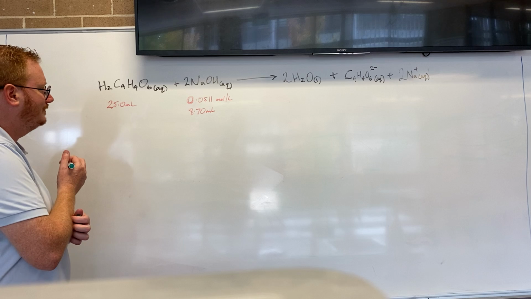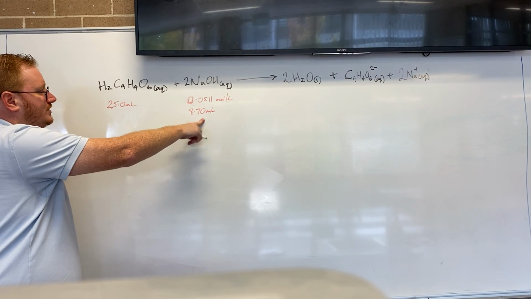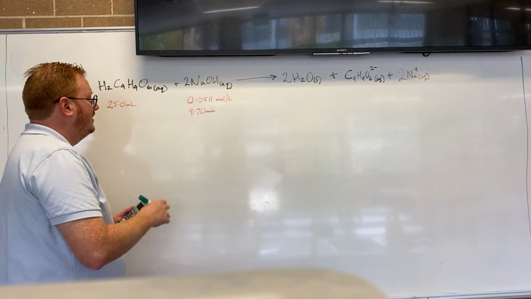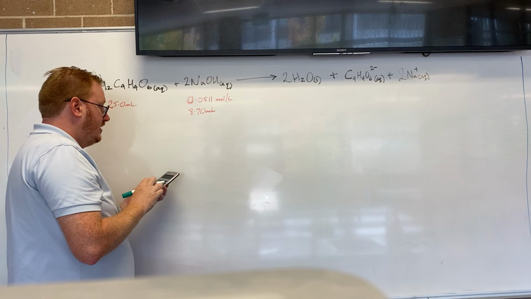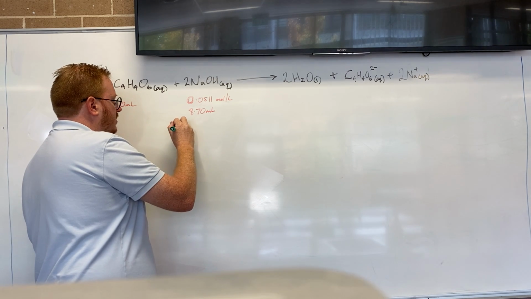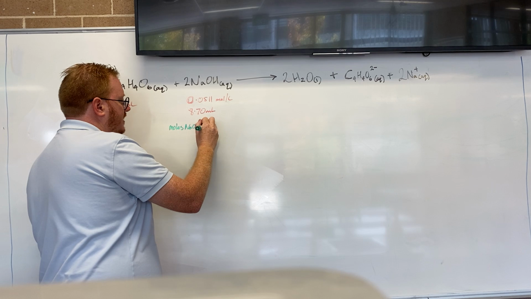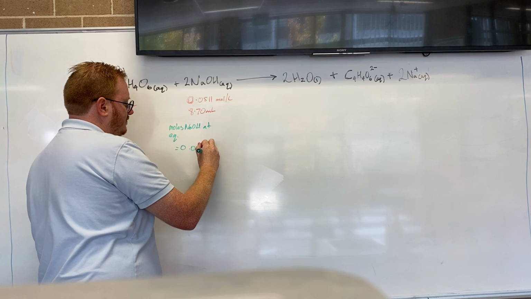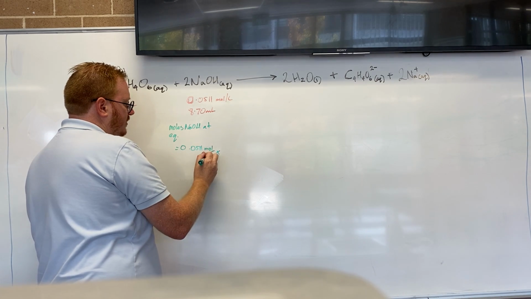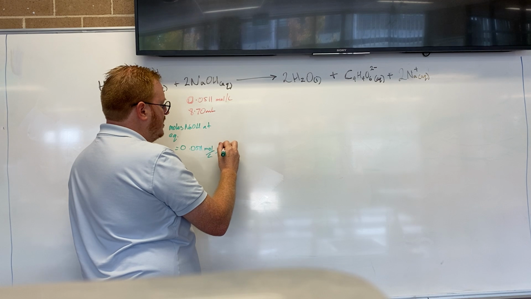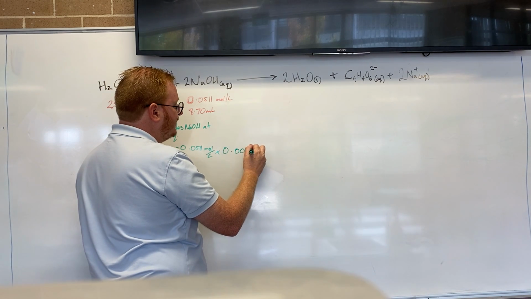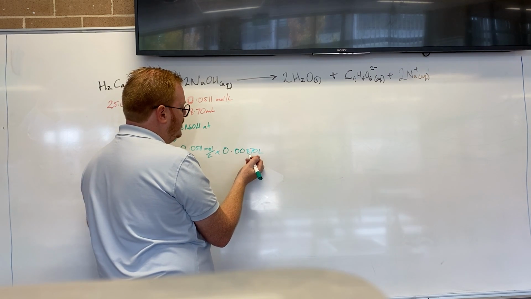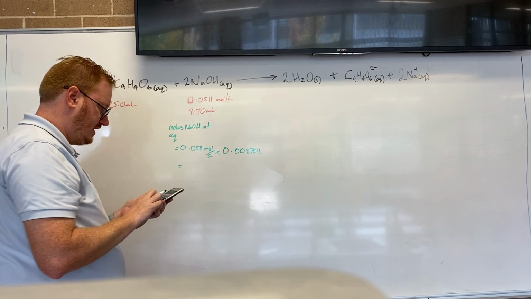Don't like that red pen, I'm going to swap. Okay, we can work out how many moles of the sodium hydroxide we had there at the end point. How much did it take to neutralize this acid? So, moles of sodium hydroxide at equivalence equals 0.0511 moles per litre, multiplied by litres so it cancels, 0.00870 litres. Have we got that right? Yeah. Cool.